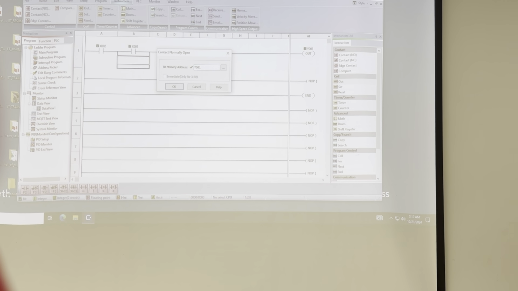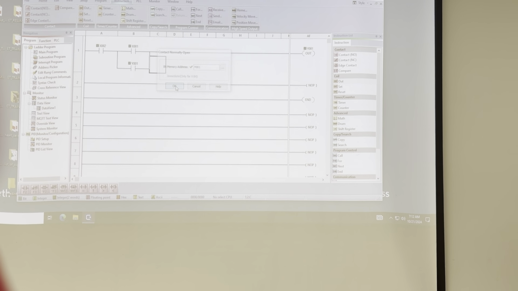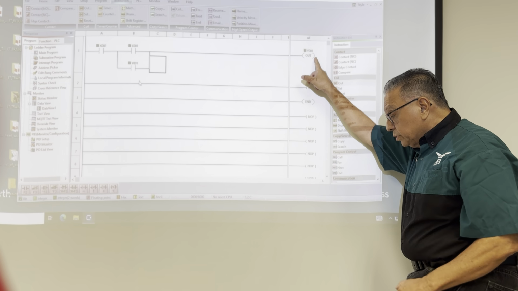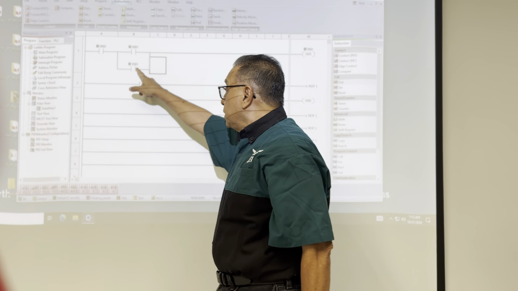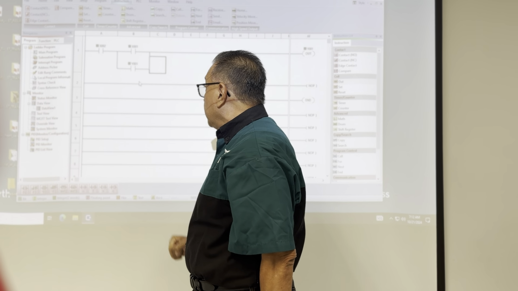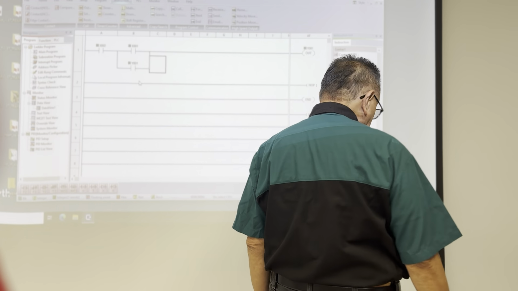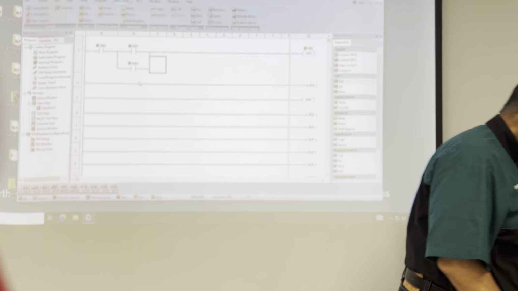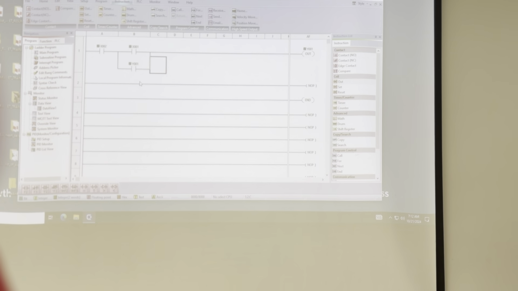I click on instruction, I go to the normal open. So in this case, I will use the latch Y001. Y001 is normally open, but when I have an output, this output will be closing this and hold it, okay? So let's test it.